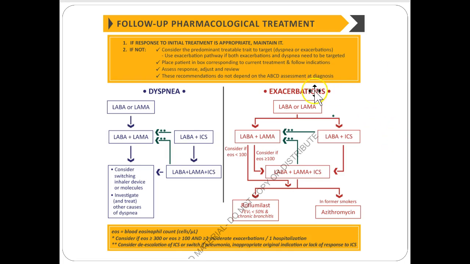Now these green arrows are a little confusing because it doesn't tell exactly what they are. What this basically means, if somebody's having issues with inhaled corticosteroids, this is a de-escalation pathway. So you would take this away and then bring them into this group. Same thing with here. Why would you do that? Well, because inhaled corticosteroids have been shown to actually increase pneumonia risk in patients with COPD. They've also been shown to improve symptoms and to improve quality of life overall. So there's a give and take here. So inhaled corticosteroids are okay to use, but you want to make sure that if the patient does experience a pneumonia or anything like that, you probably look at some sort of different treatment option for them.